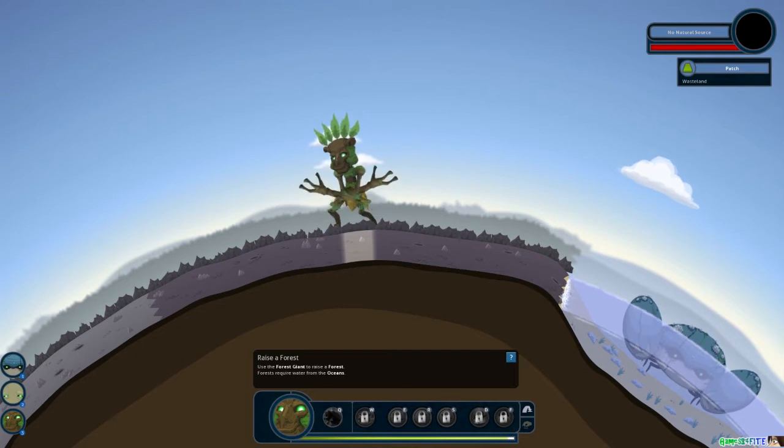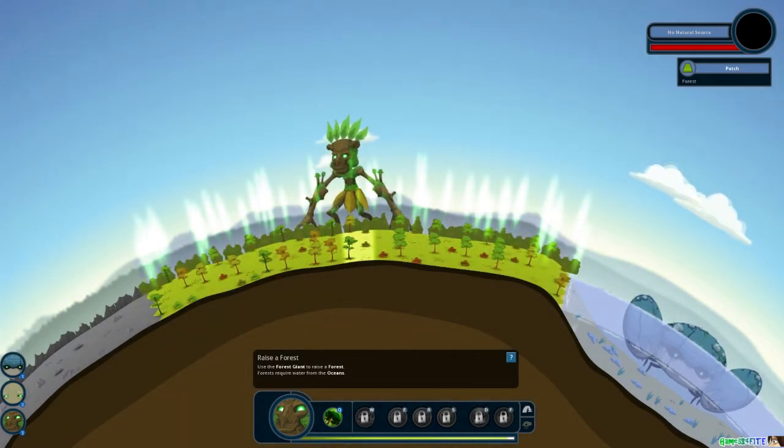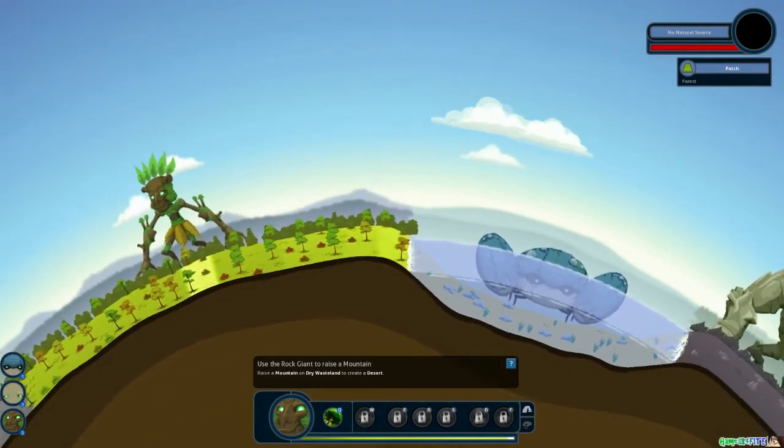Although, you know, it's kind of strange because oceans would have salt water and plants need not salt water, but that's alright. Whatever. This is fantasy. We can totally have evergreen forest right on the edge of an ocean. Why not? Good! You can sense the life flowing back into your core. The rock giant has gained a new ability!